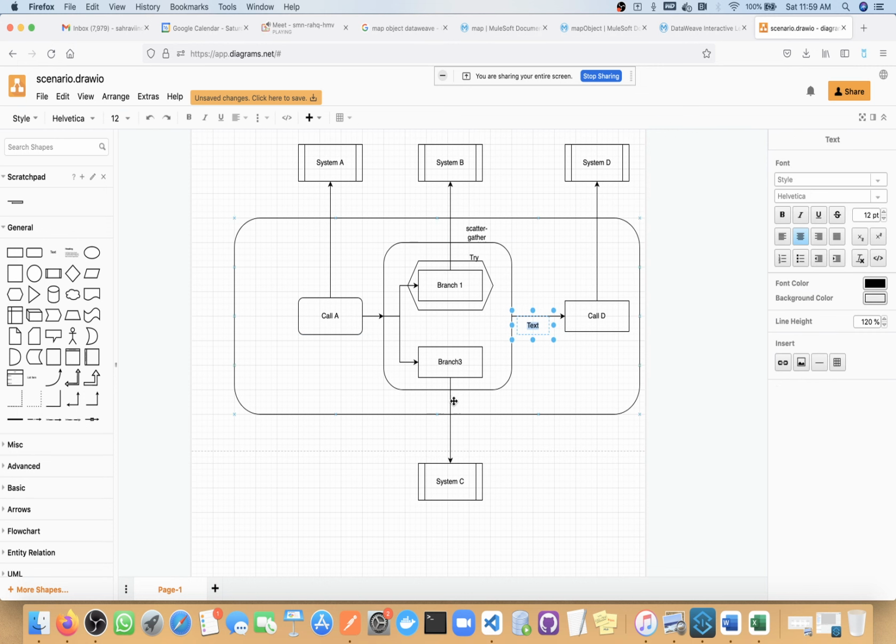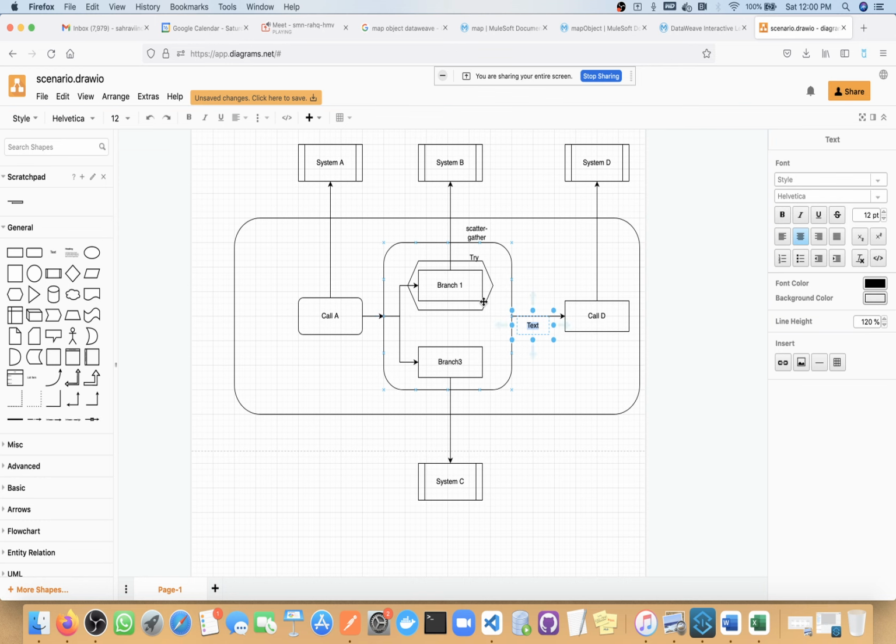It will create an array of payloads, since we get one payload from here and another payload from here. So it will create one parent payload, and inside that parent payload there will be multiple payloads.